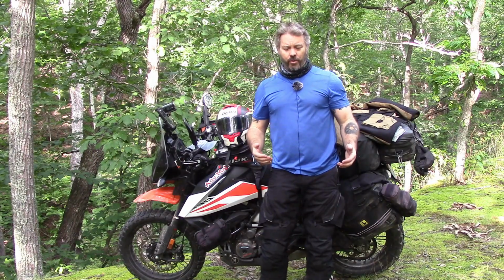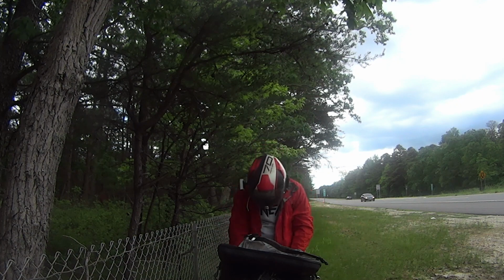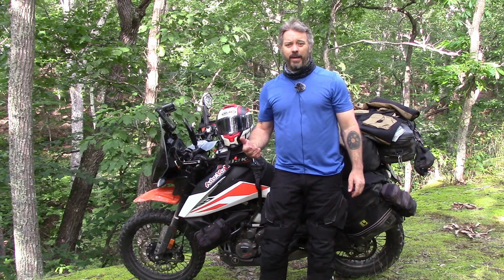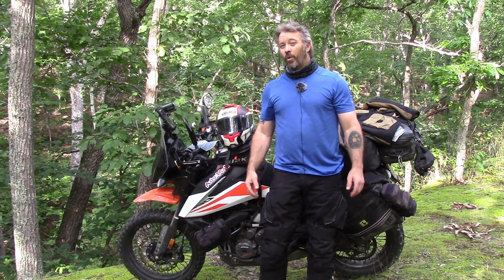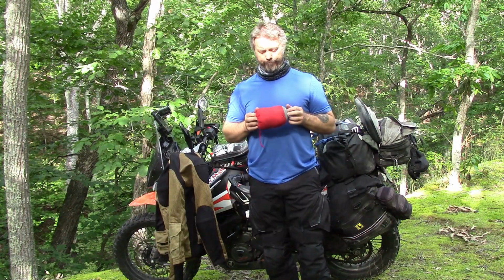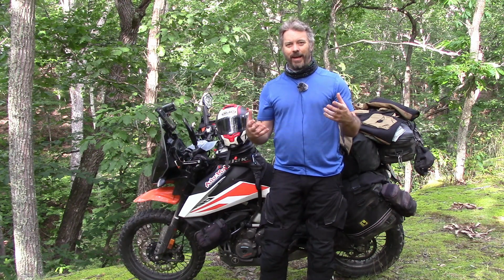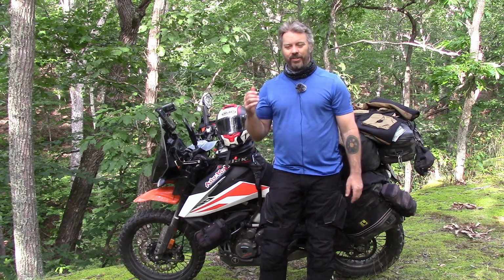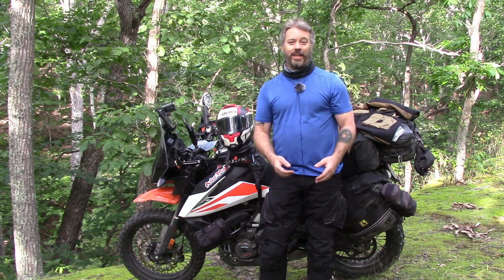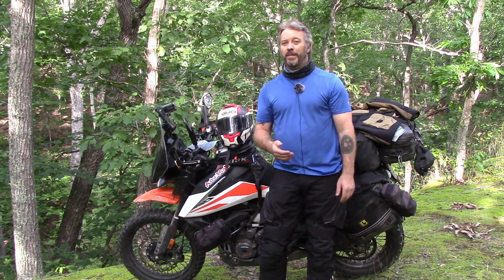The last thing that I do for inclement weather, if it's going to be rainy, I have a really cheap rain coat that's a couple sizes too big, and I paid $30 for it. I like that because I can just slip it on. It's small and it's lightweight. It's not a big, bulky textile type waterproof jacket. I don't like those. I don't want my adventure or my over jacket to be waterproof either. I just like putting this on. It works perfectly and it's pretty inexpensive to replace.